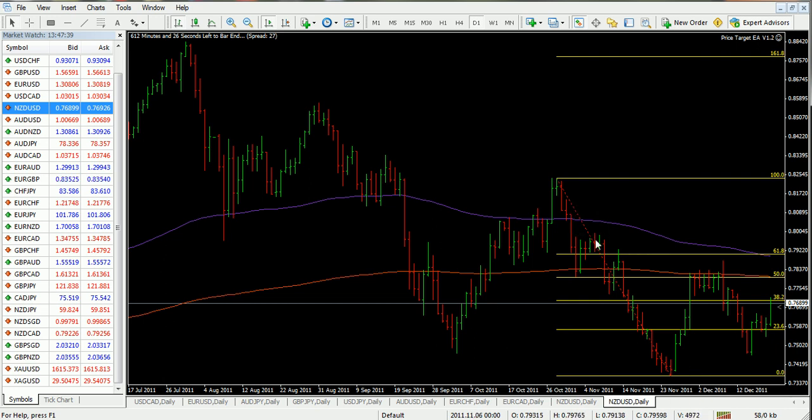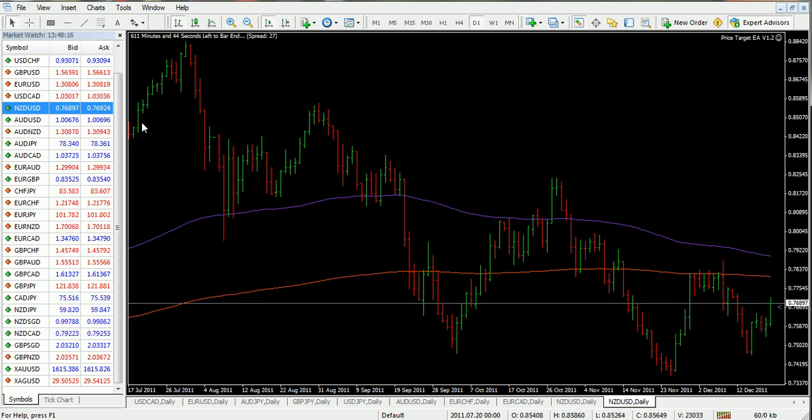Now you can have Fibonacci going down like that, or you can have Fibonacci going from the move that started at the bottom and then moved up. You can see actually where the market is right now, you actually have two overlapping fib lines, so that's an interesting area to watch. So it'll be interesting to see what the market does from here, if it'll either break through and hold, or if it won't be able to break through and continue its bearish moves down. So let's get rid of these.